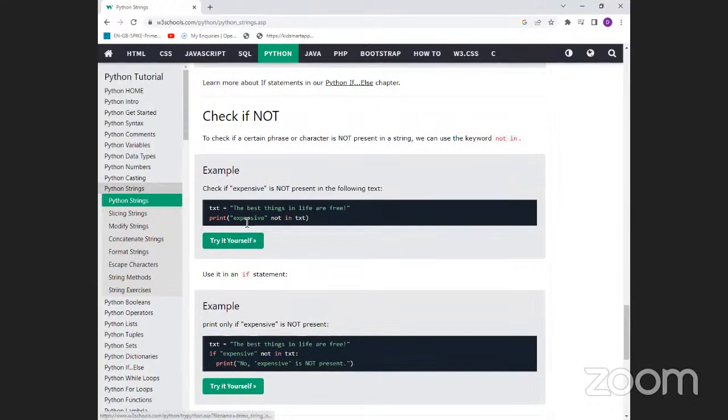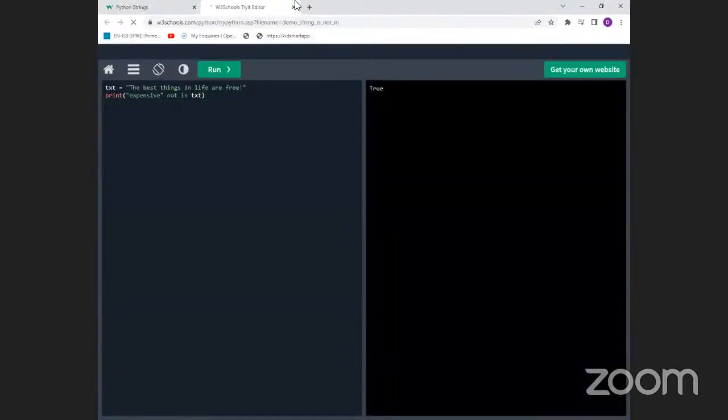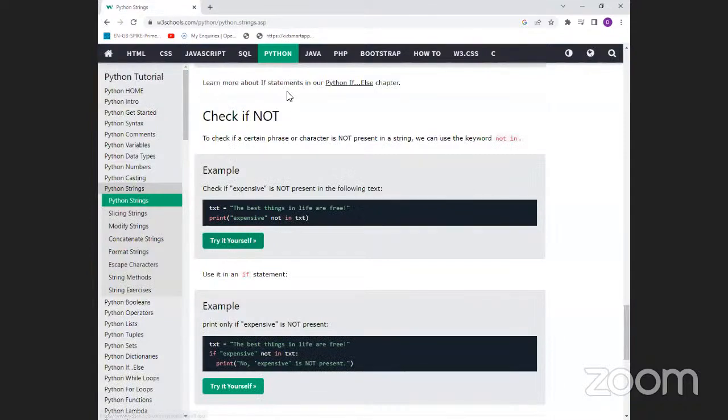And for checking if not, it's basically if it's not in the text, and then it will give you true because it's not in the text. If I change this to 3, it will become false because 3 is in the text. And remember that it's not in, and that if you don't want it to be in there, make sure that you're expecting true.